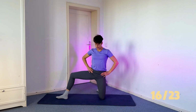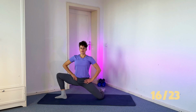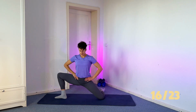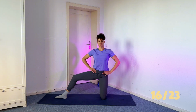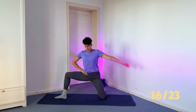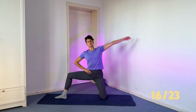Side lunge. Push your hips forward, but don't turn your hips toward the leg. Keep pushing them forward as you move sideways, and you want to rotate your hips forward and feel the inner thigh muscle work. Add a swinging arm lift and bend toward the leg.